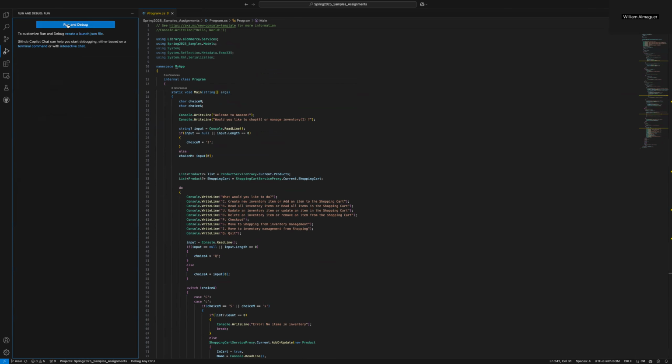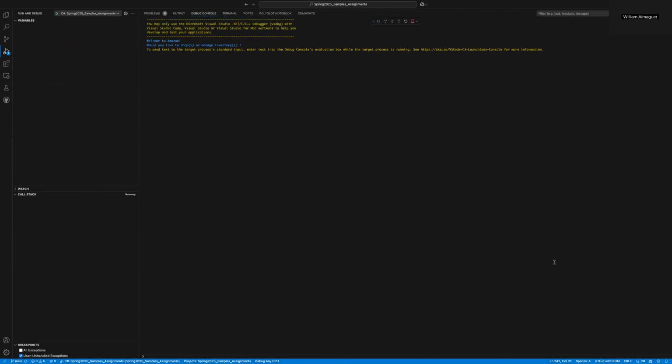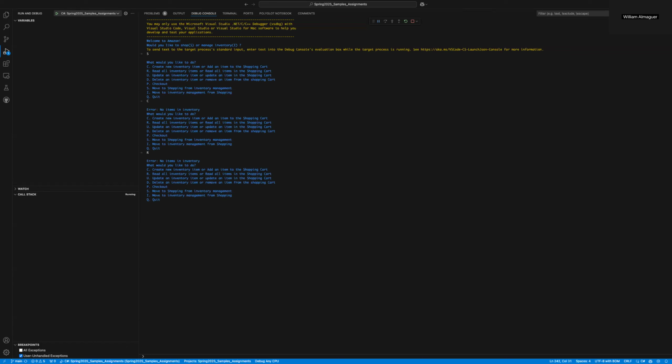And now I'm going to showcase how it runs and how it works. So, for example, if we try to do something in the shopping mode without anything in the inventory added beforehand, then we're simply going to get an error message in any case. Right here, we try to add something to the shopping cart, there's nothing in the inventory. We try to read out the shopping cart, if there's nothing in the inventory, there's really nothing to read out. So what would we like to do?